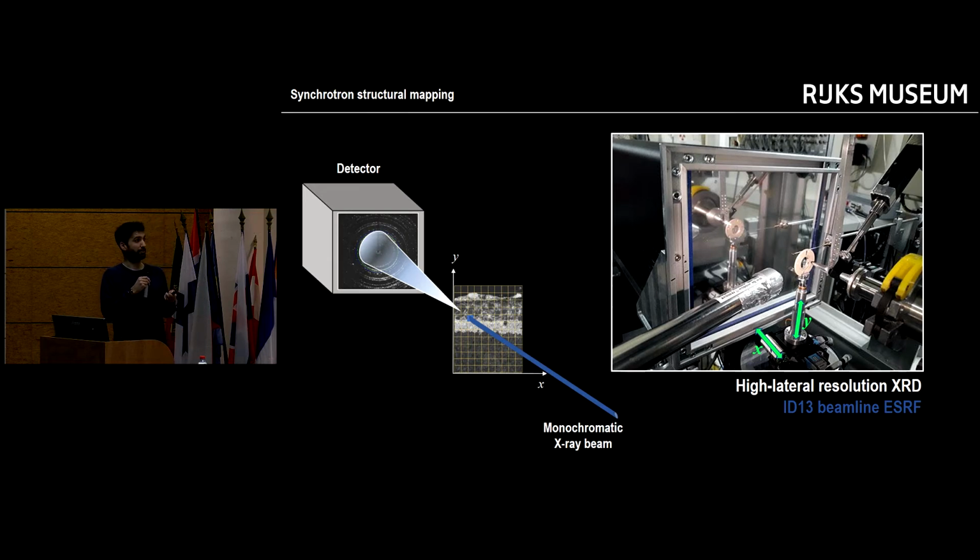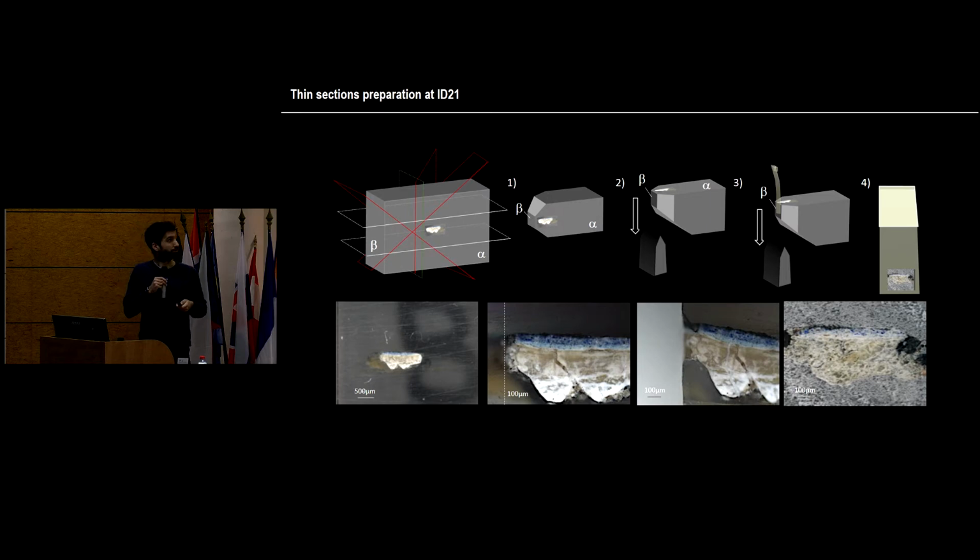We did that at the ID13 beamline at the ESRF. You can see here, the sample is here, the beam comes like that, and we have our translation. This is a detector. In this case, we were working at 13 kiloelectron volts. So we need to work on thin sections because the amount of matter that we go through has to be minimal in order not to have too much shadowing. This is something that Marine is renowned for, the preparation of thin sections. The idea is that we cut a very thin piece of the cross section in order to have a very limited amount of matter so the X-rays can go through.